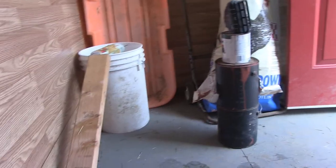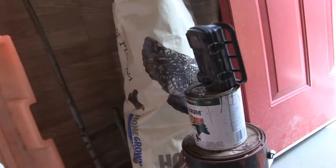filled the bucket about half full of water, and then I put this little ramp up on this so the rodent can easily get up there, sniff out the peanut butter, lick the peanut butter and roll off into the water. This thing has been up here for a solid week.